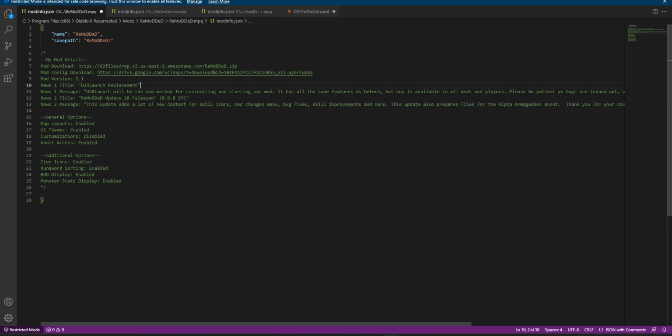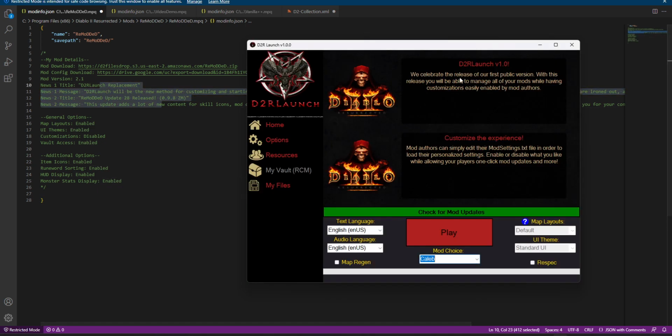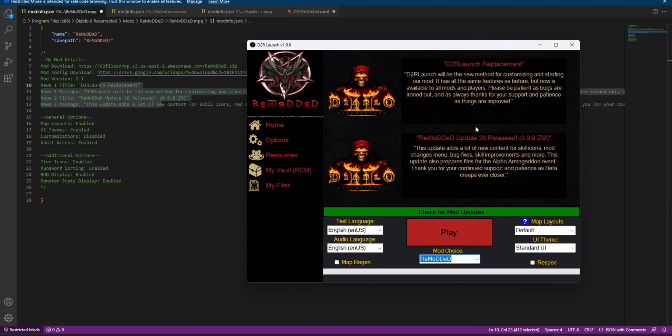Because you've set the news in this file as well, the news message will let them know. So for example, if I click Remodded here, you can see it updates the news, the icon, all that, but they'll get notified right away. If you set it as a news alert, hey, we released a new version. So they know after reading that, oh, I can click the Check for Mod Updates button. Again, they don't have to check 20 websites or Discords.